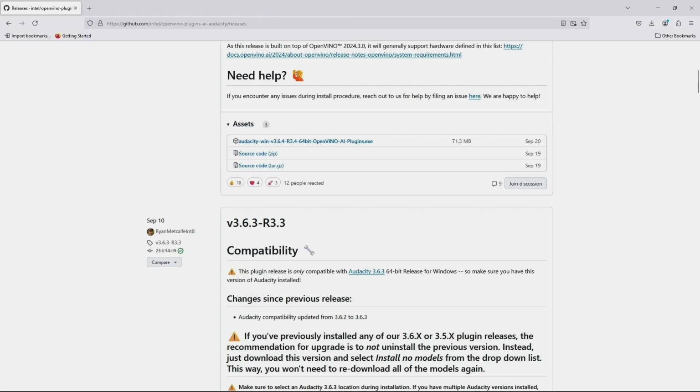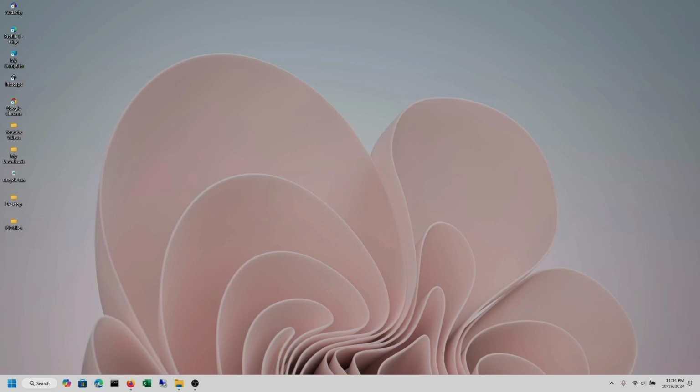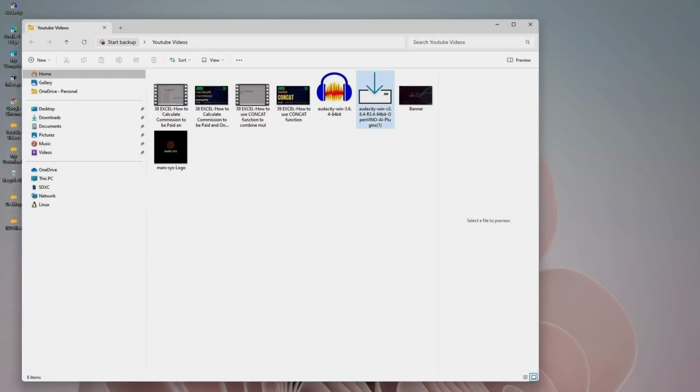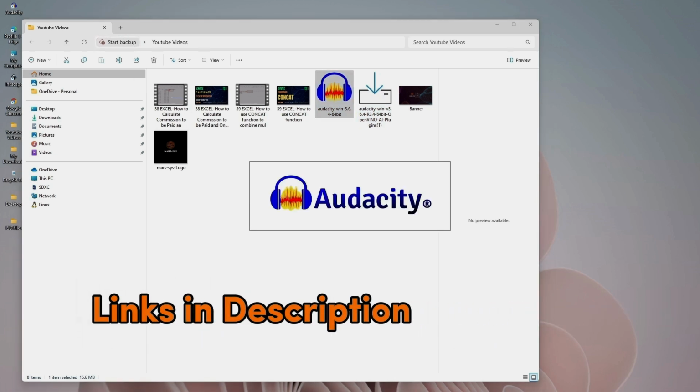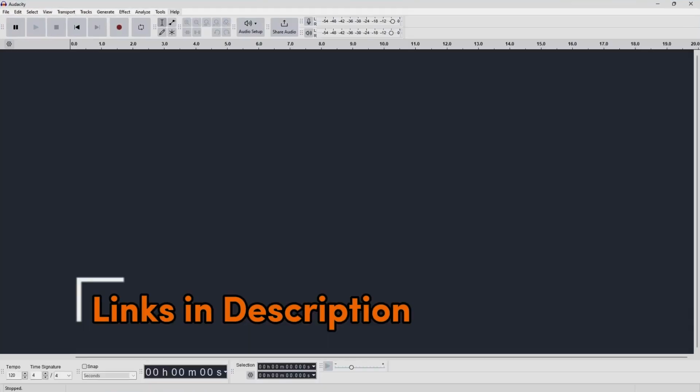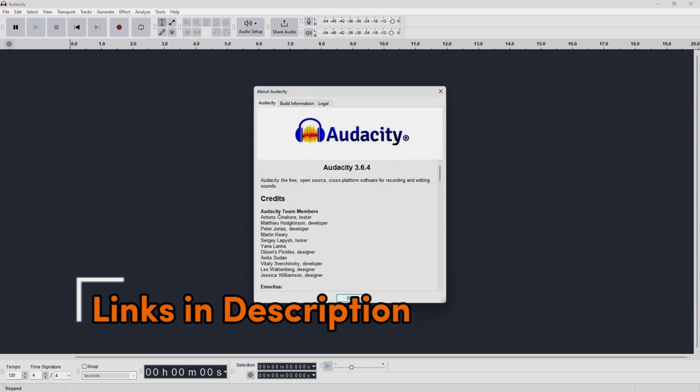I have already downloaded the Audacity software and the plugin. So this is the software which I am using. The Audacity software is 3.6.4.